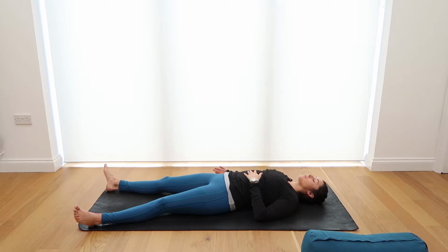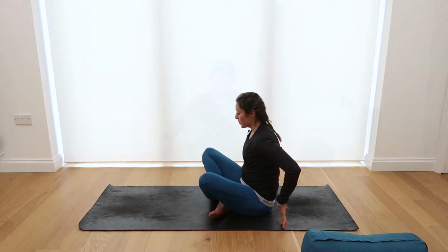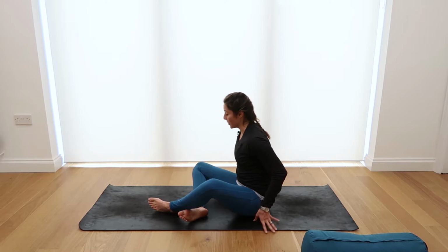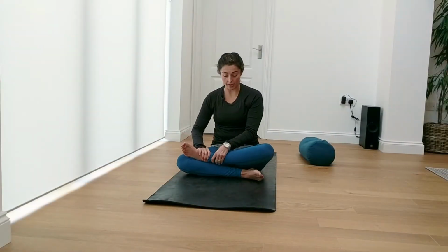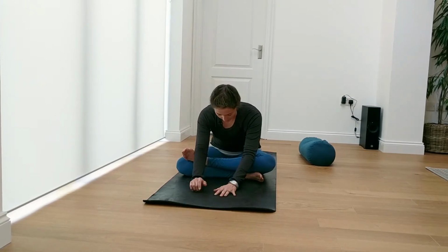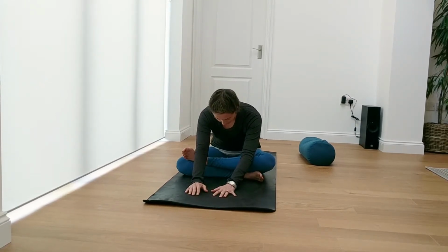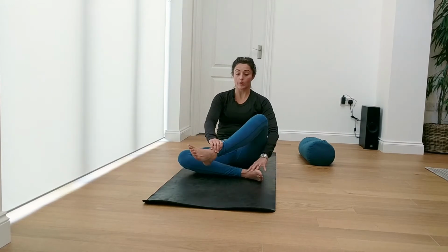All right, from here, we're going to make our way up. We're going to come into shoelace pose or square pose. So you have two options. You can either stack the legs one on top of another, to square them up this way, and take a lean forward. So walk those hands forward, and you're welcome to stay here. So your left leg is on top of the right leg. Or if you'd like a different variation, try both, see what feels right for you.